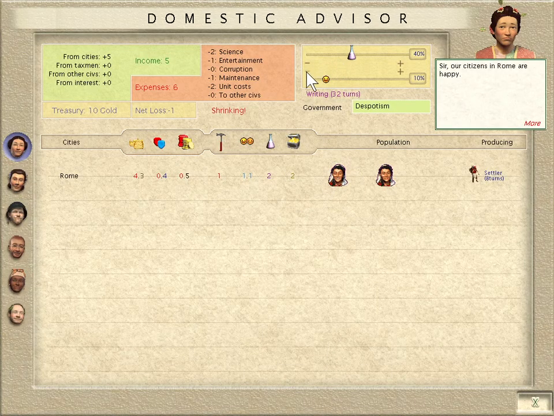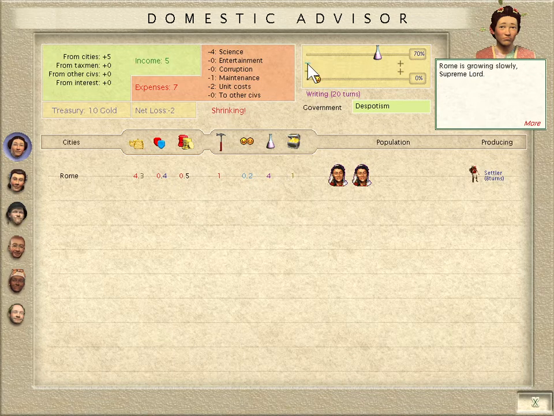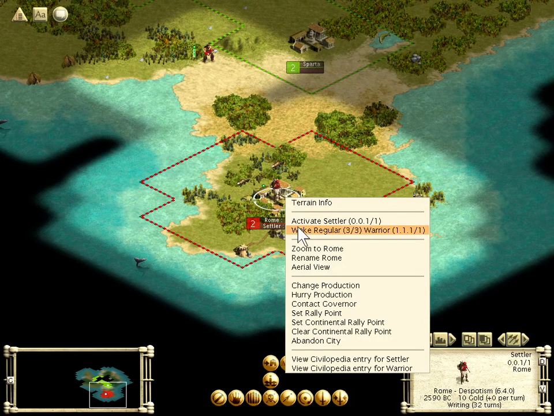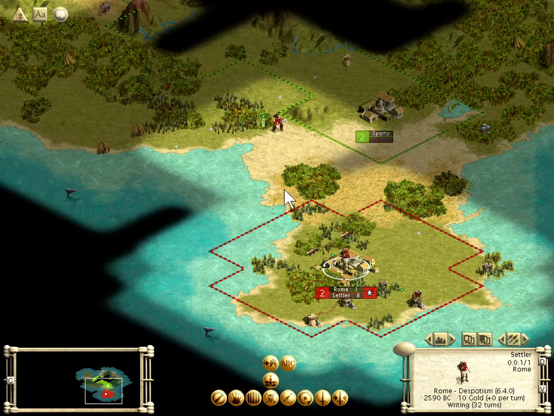As I said, I built a settler. I can turn off the luxuries, and I can turn the science back up. So science is at 40%. I'm going to build a city right here. I can't, though. I can't.